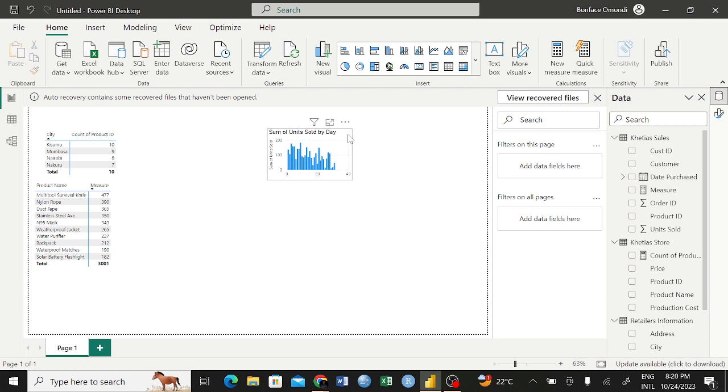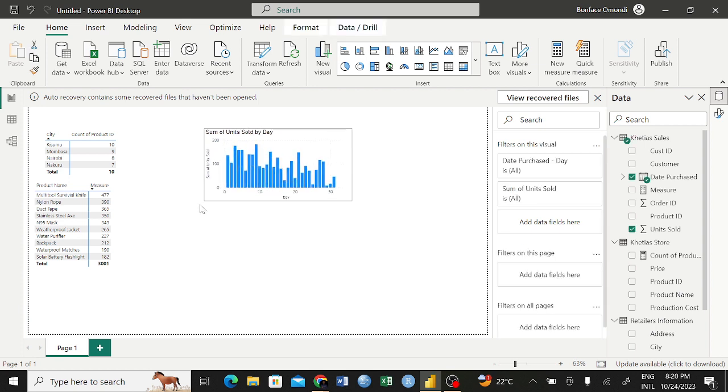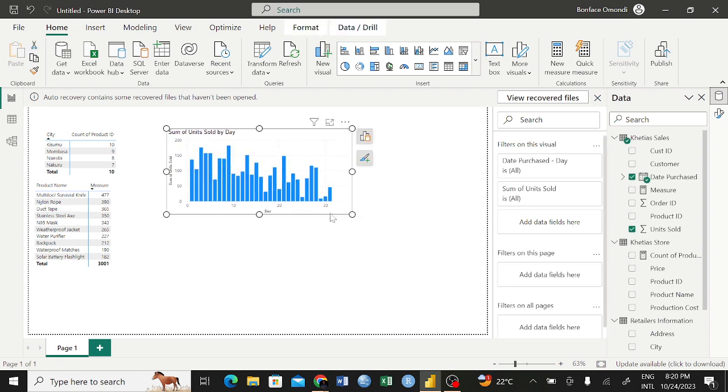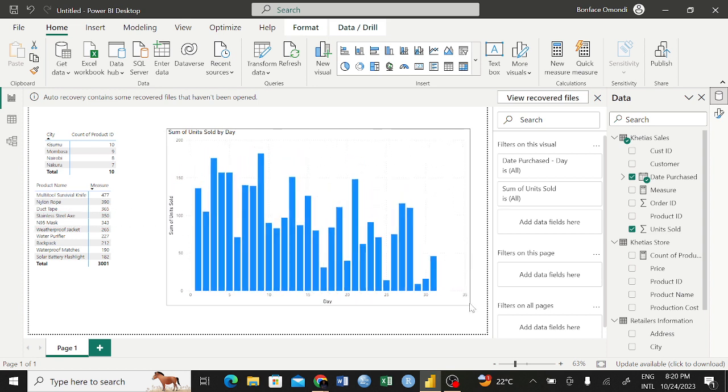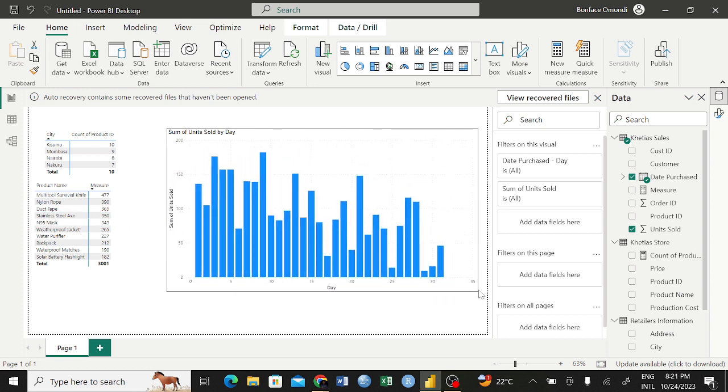Yeah. But if you look at this, is it really telling us the exact days that sales were being made? Because here it's more of sum of units sold per day. Day one, it just brings a summation up to day 30. This is day 30.